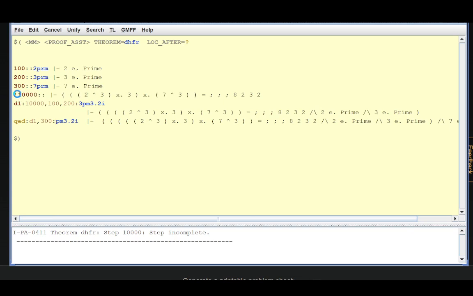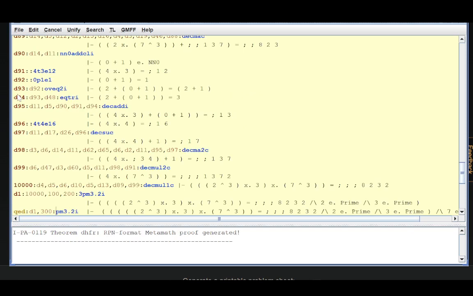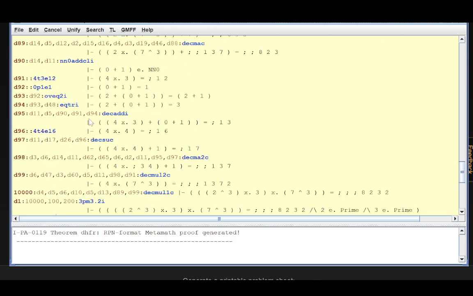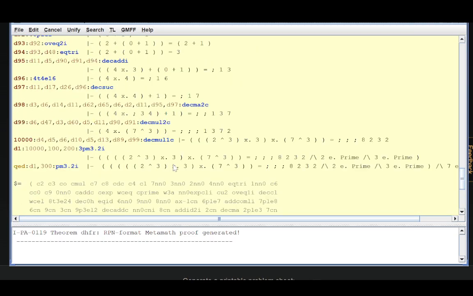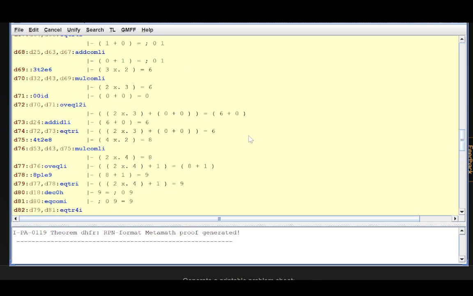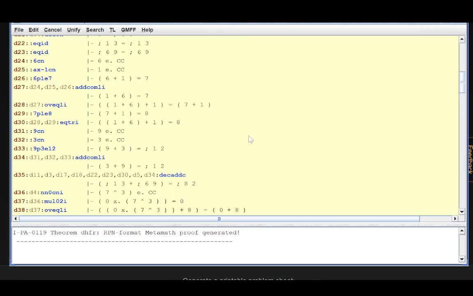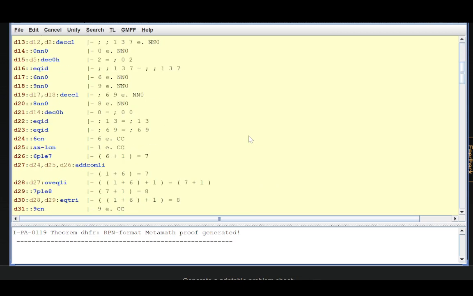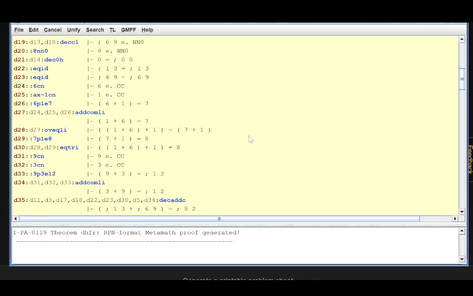And MMJ2, can you solve this? Oh, but without crashing, please. Oh. So that's kind of ironic that MMJ2, sometimes it freaks out and crashes on you, but sometimes it is just marvelous. So it's done this whole calculation, 2 cubed times 3 times 7 cubed, and just bashed it out. Just straight up. Look how many steps it's added. That's amazing. Huge praise for everyone who's worked on MMJ2. That is just incredible to be able to prove all of that automatically and backfill in all those steps.